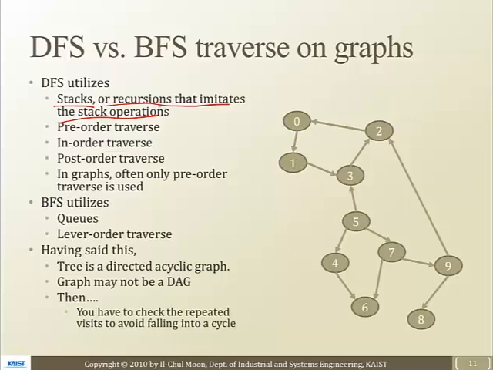So, for example, if we set 5 as our starting node, like the root, so we need to set a certain node as our starting node. And then it's pre-order traversing, so we need to put out 5 first. And then what we have is depth first search, right? So we are going to drill down until no further drill down can happen. So we are going to drill down first in this direction. So we hit 3 here. We put out 3 first.